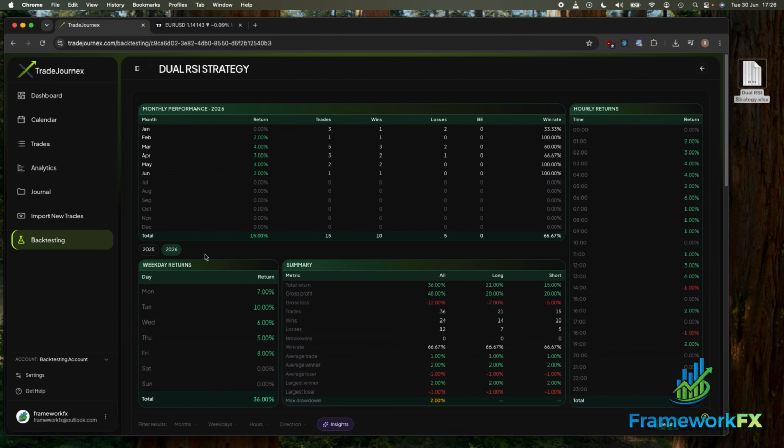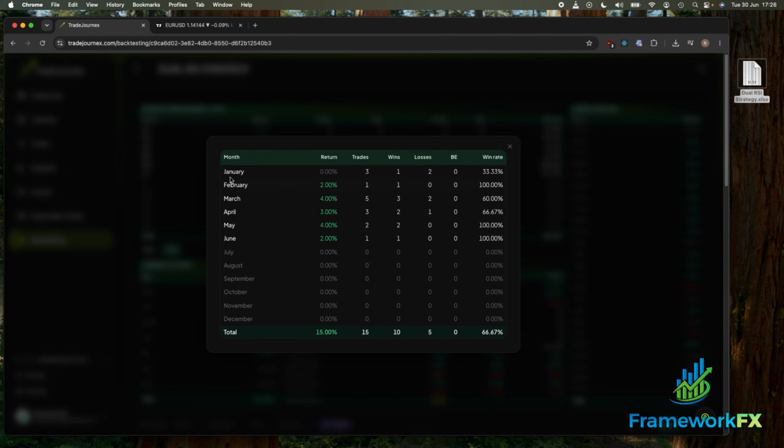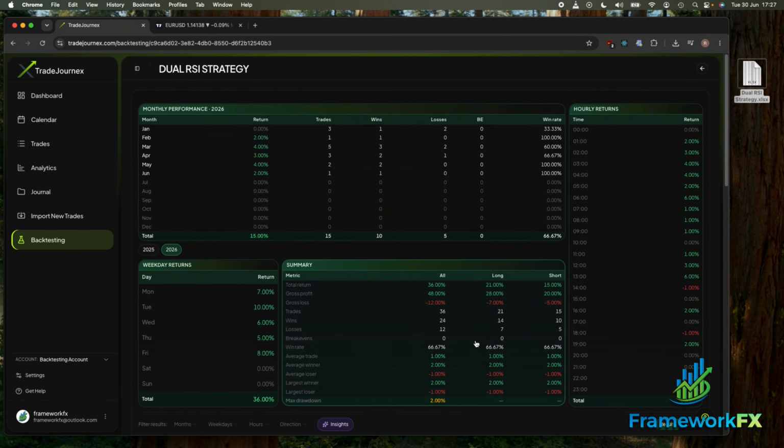If we take a look then at 2026, very similar reading. January very quiet. That's fairly normal, to be honest with you. I find coming out the back of Christmas, the market's just finding its feet again. But then clearly we got into a trend here, and we were just capitalising on those pullbacks really nicely. And we had a really good run up until I backtested just the other week.